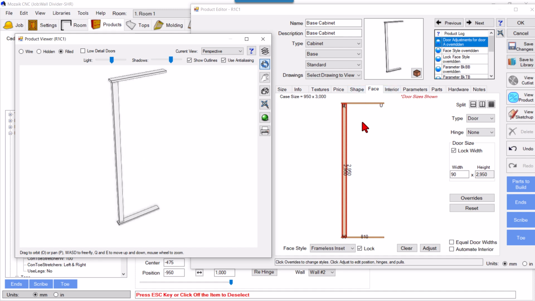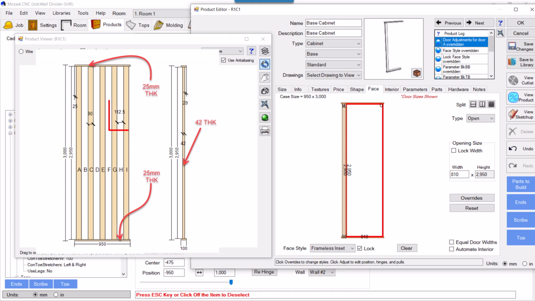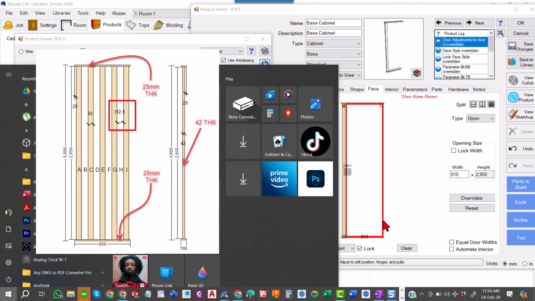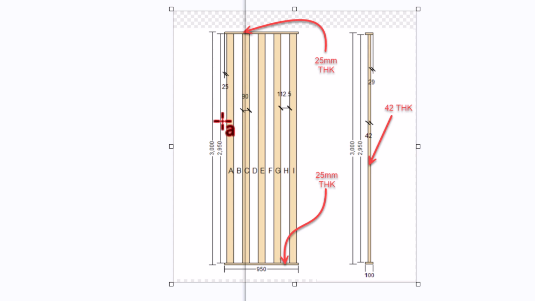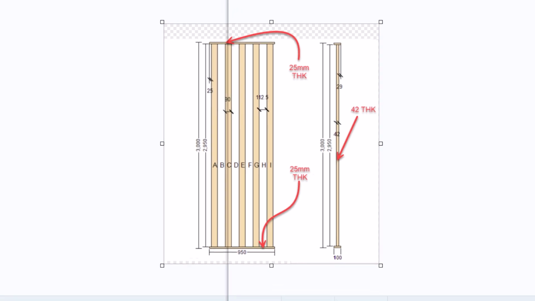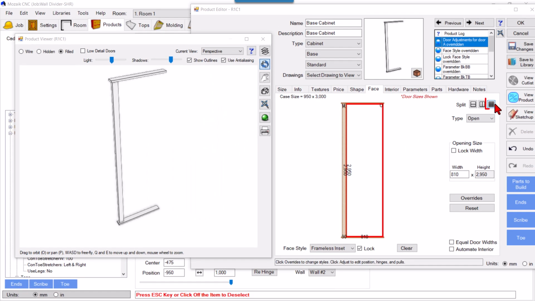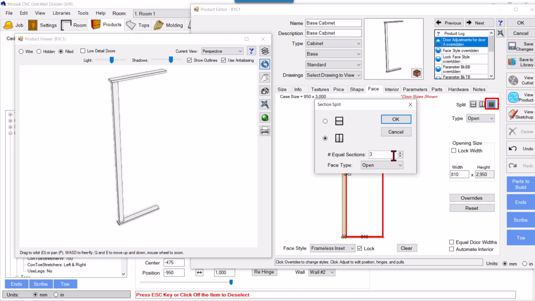So we will go in face and we know the next gap should be 112.5 millimeter, as you can see in the image above. The shaded panels are 90 millimeter wide and the gap is 112 millimeter wide. So we will again divide it into two parts, open.